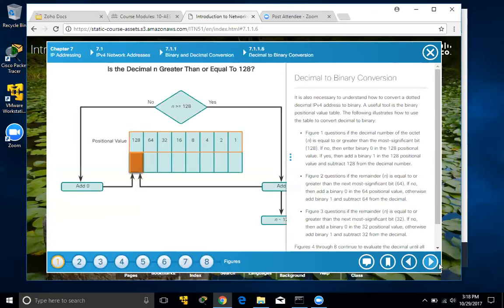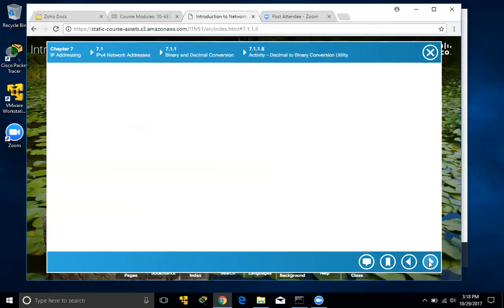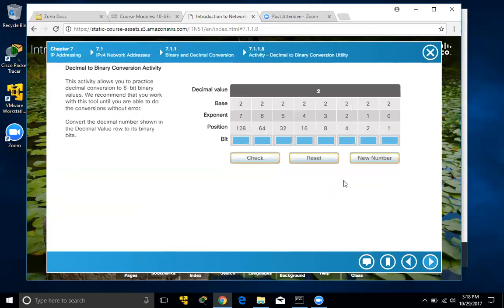And then going the other way, decimal to binary conversion, if you have to reverse it. And they're going to talk about that too. And again, they're just working towards subnetting. Same thing. So here's an exercise where you take the bits and you have to fill in ones and zeros when you have a decimal of 2. This is an easy one because all you need is the 2 position and everything else is a 0.